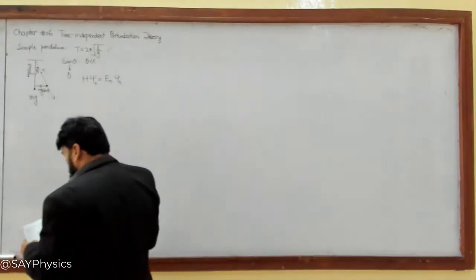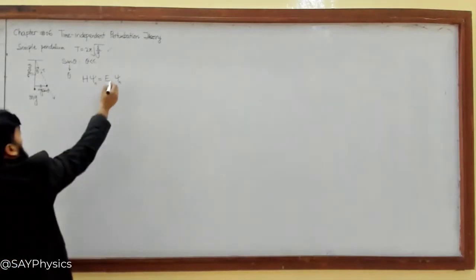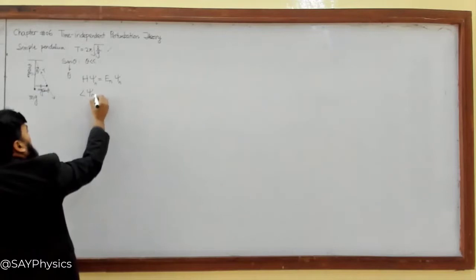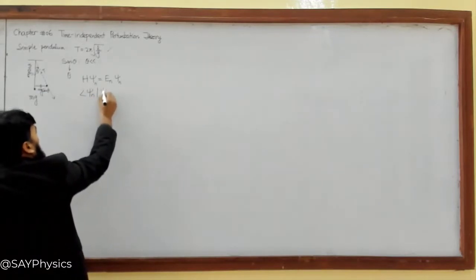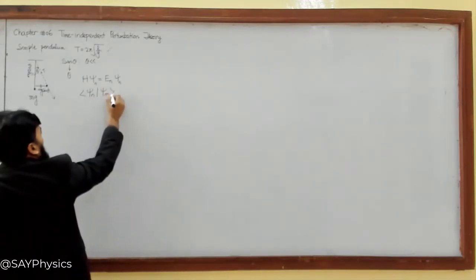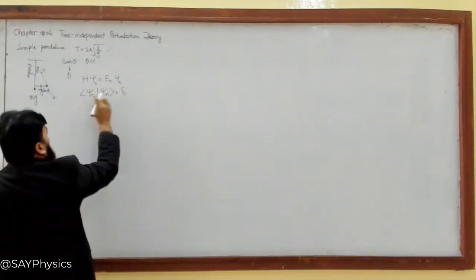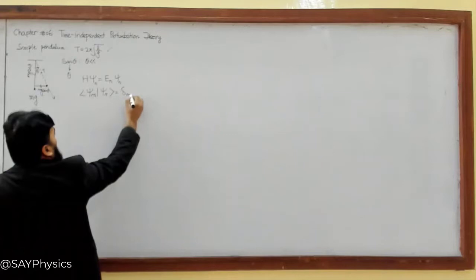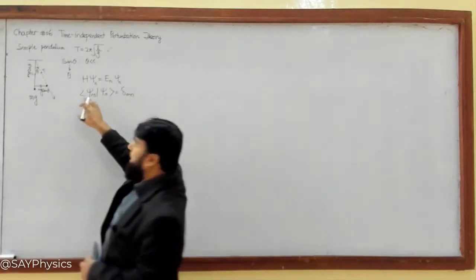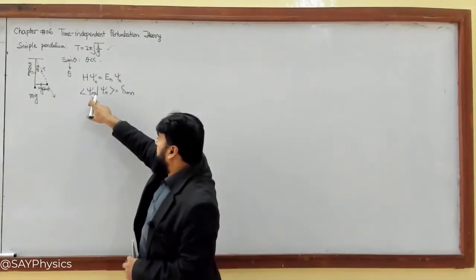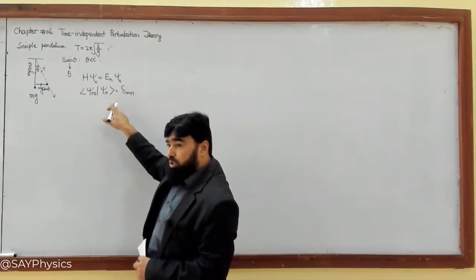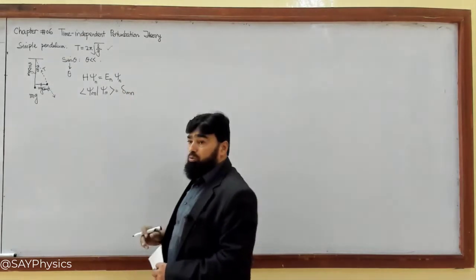Now, about the wave functions, we know that they are a set of orthonormal bases ψn, and the inner product of ψm and ψn is equal to δmn. They are orthonormal: if m is equal to n, it will be equal to 1, and if m is not equal to n, then it will be equal to 0.